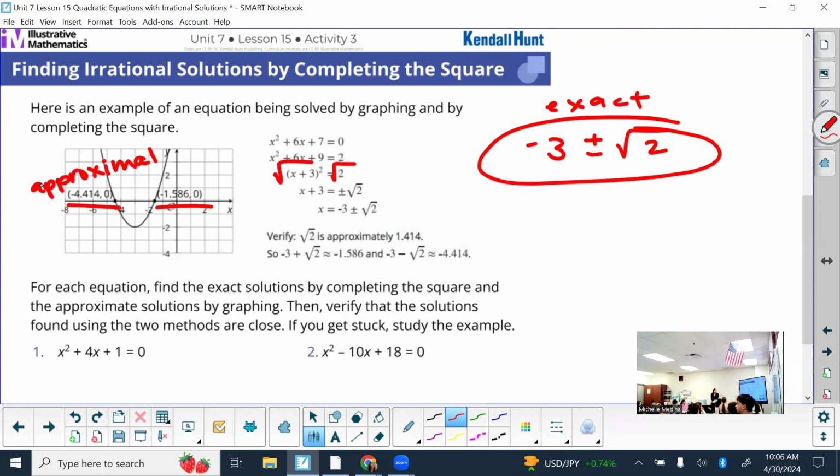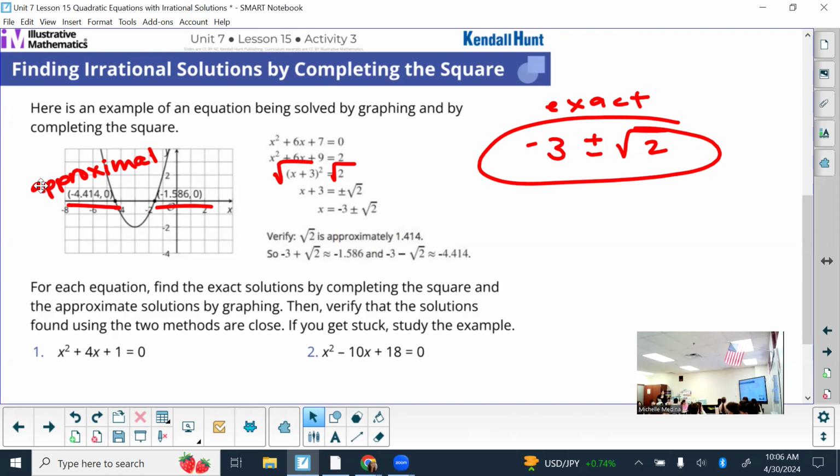And sometimes it might want the approximation, sometimes it wants the exact. Regardless, be able to go to both, whether you have to use a calculator to do that, or whether you have to just know how to isolate the variable and complete the square. That's why we teach you all the other methods, because there's pros and cons to each method.